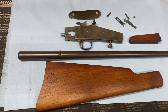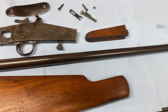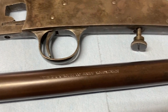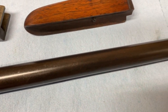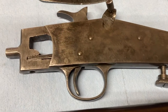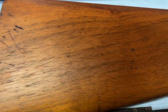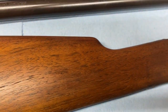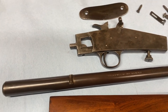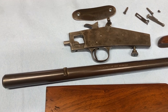Got everything cleaned up, so it's pretty well ready to put back together. As you can see, it turned out really nice. The bluing is just beautiful on that barrel. Of course nothing I did damaged any of the finish on it. Cleaned up that stock real well and just put a light coat of boiled linseed oil on it. Just turned out real nice — I'm real happy with it. I'm going to get it all put back together and then I'll come back and show you how she turned out.